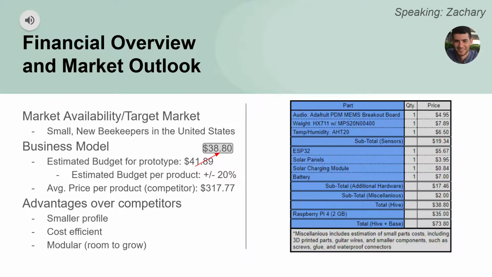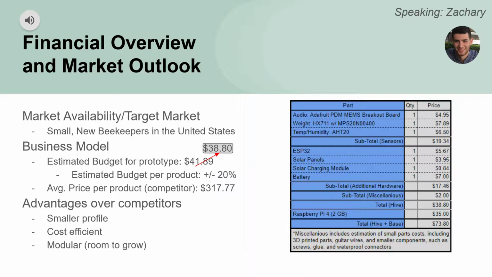Our initial business plan didn't change much while completing our prototype. Our target market still makes sense, looking at smaller and newer beekeepers in the US who we believe may benefit from including our product into their hives. Perhaps most importantly, we came under budget from that originally estimated per hive.